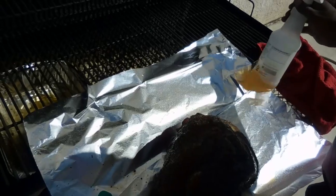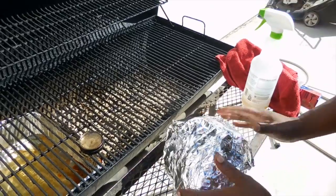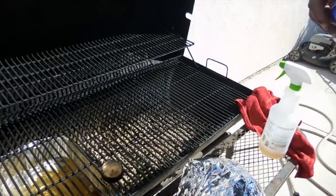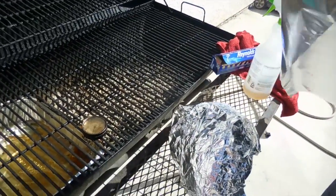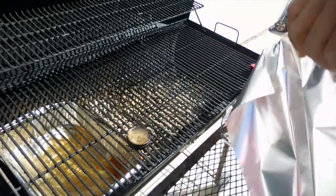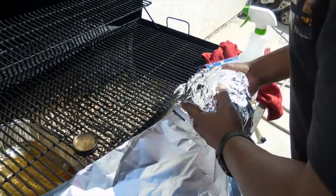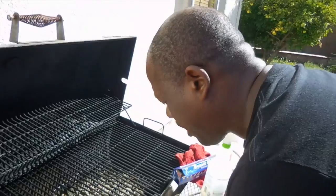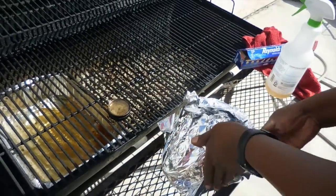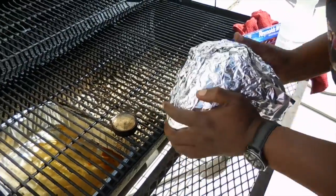So, I don't have a lot of space. Once again, I'll just wrap this up and then I'm going to go over it again with some more foil. One last time, because I don't want any of this to leak out. Put this underneath. I don't want none of those juices to come out when I put it back on top. Make sure it's nice and tight. Sealed. Put it right back on here.